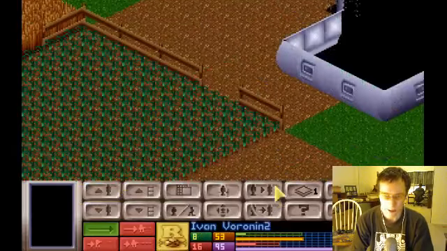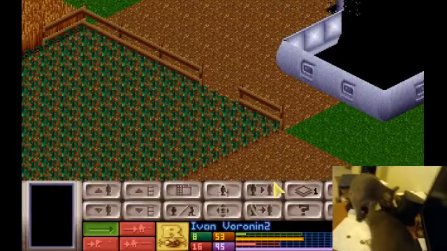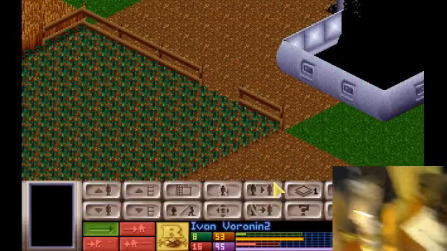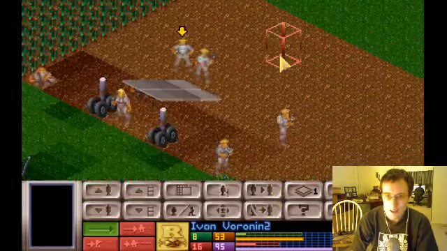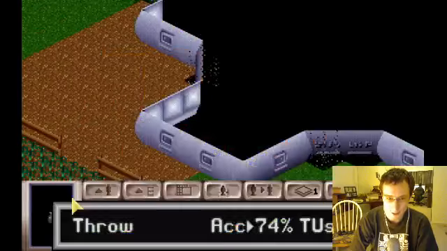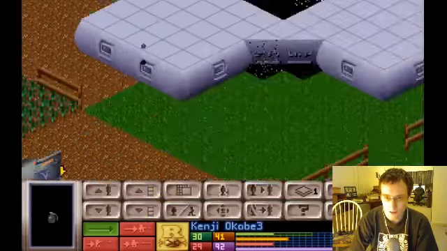Okay, made it over the top of the spaceship. Time out for cats. Oh, those two. I'm gonna chuck a grenade. This guy's just double fisting. Alright. I'm gonna chuck a grenade in the roof.